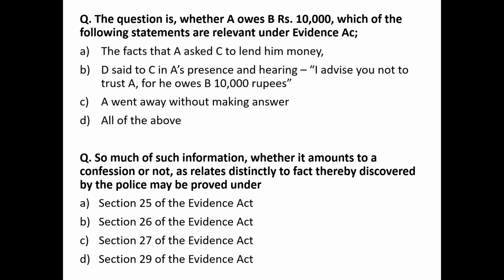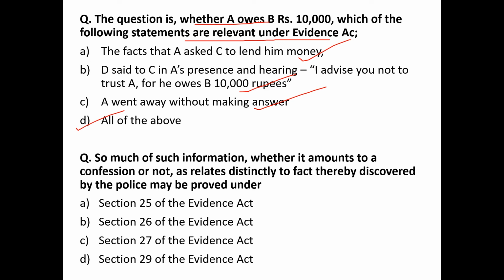Next question. The question is whether A owes B rupees 10,000. Which of the following statements are relevant under the Evidence Act? The fact that A asked C to lend him money, correct? D said to C in A's presence and hearing, "I advise you not to trust A, for he owes B 10,000 rupees," correct? A went away without making an answer, correct? So the answer will be option D, all of the above.